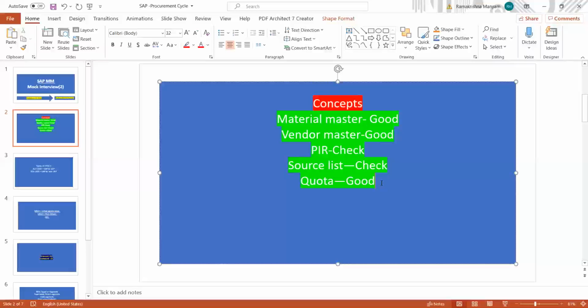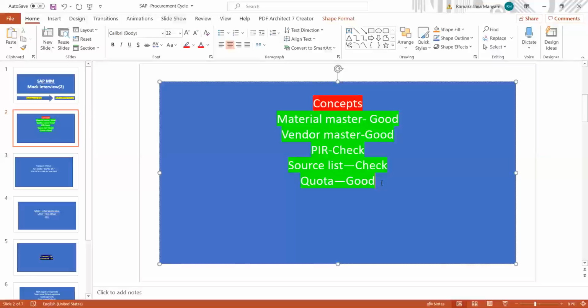From the outside vendor we take it at a price of 10 rupees, and inside we are selling it at 9 rupees. In this scenario, the same material you are procuring from the vendor and the same material you are producing in-house. In this case, you have one material with two valuation classes, right? Yes, that's right.